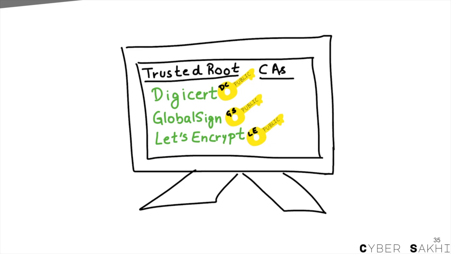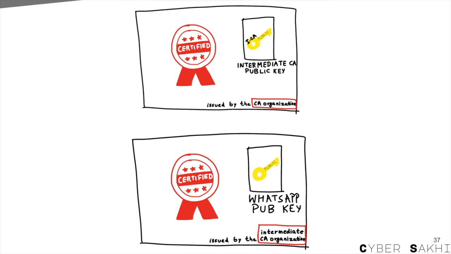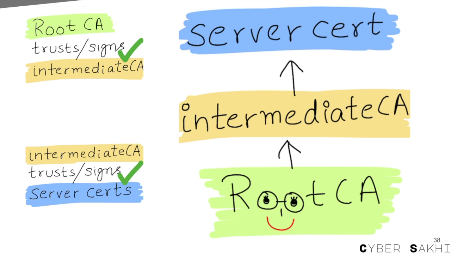The Chain of Trust. Root CAs: your device comes preloaded with a list of public keys from trusted certificate authorities like DigiCert, GlobalSign, Let's Encrypt, and others. You don't have to download these CA public keys over the internet every time — they come baked into your device's trust store, making it extraordinarily difficult for attackers to tamper with them. Intermediate CAs: these root authorities often delegate signing to intermediate CAs, which have their own certificates signed by the root CA. Server certificates: finally, your website or service gets its own certificate signed by one of these intermediate CAs. It's like a family tree of trust — your device trusts the root CA, the root CA trusts the intermediate CA, and the intermediate CA trusts the server certificate. So when your device sees this signature chain, it happily says: I believe this site is who it claims to be.